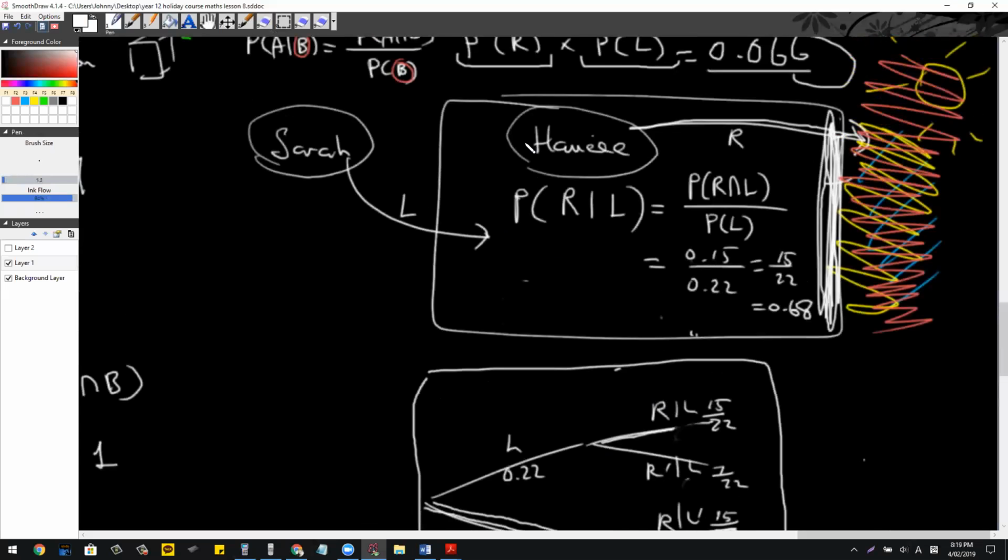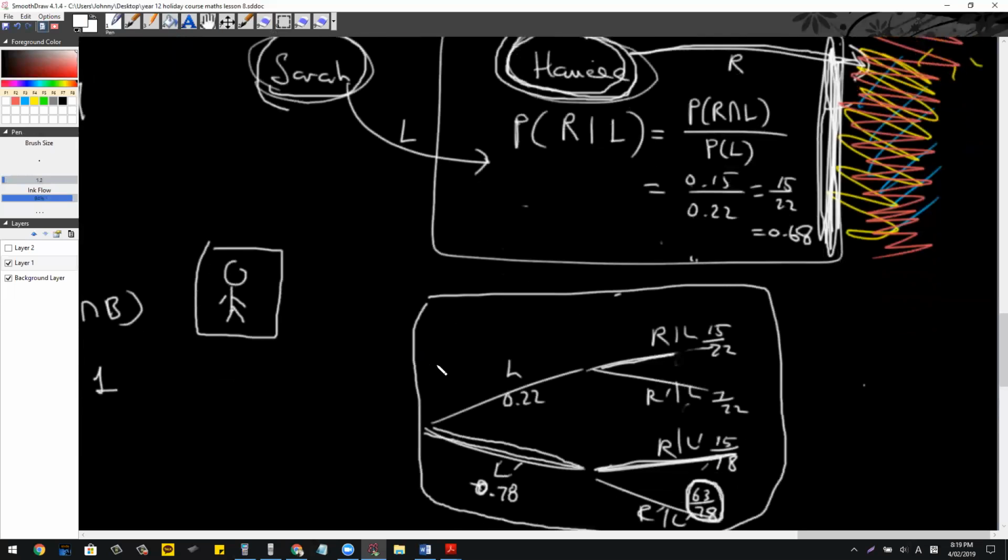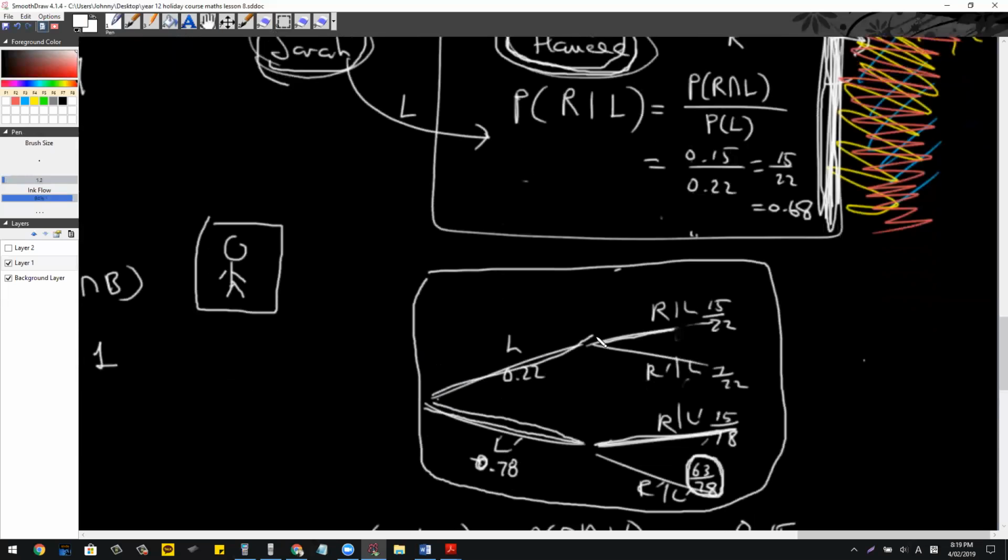But let's say she's absent from school. So she has absolutely no idea whether Sarah is on time or late, whether it's rainy or sunny outside. She's just at home, maybe lying on her bed. And out of the blue, she wants to make a prediction about Sarah being late as well as raining. That's just going to be that times by that. It's not just single values. It'll have to be a combination of two branches, that or that, that or that.